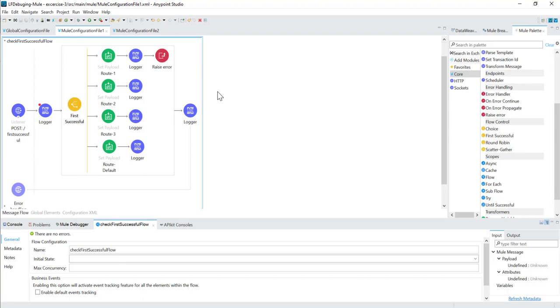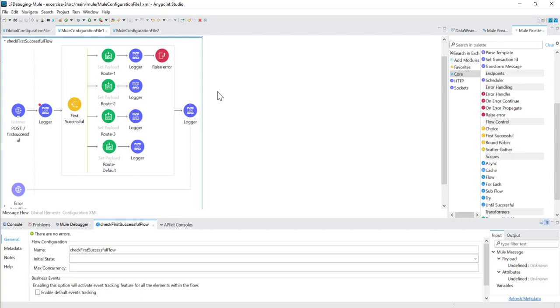So it tries to execute the routes from top to bottom, similar to what we saw in the choice router. If route 1 is successful, the control will go outside to the next component after the first successful router.